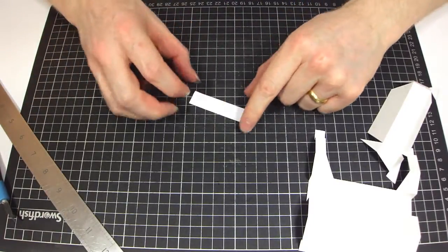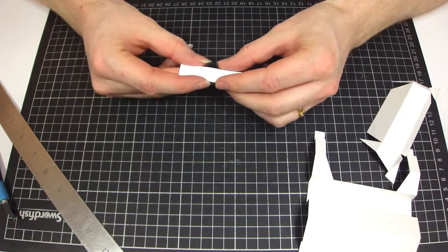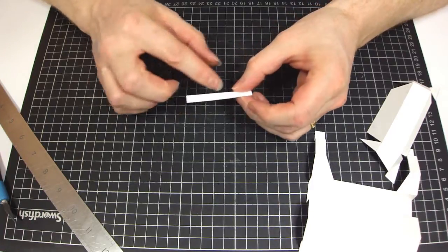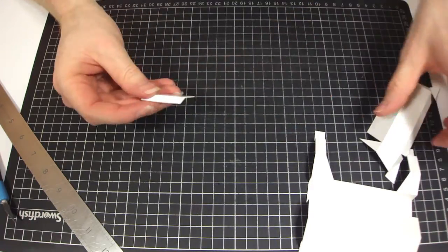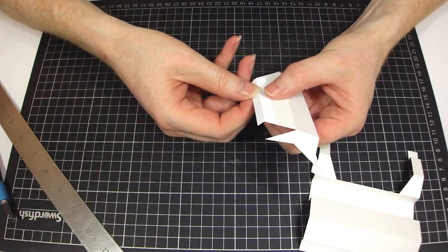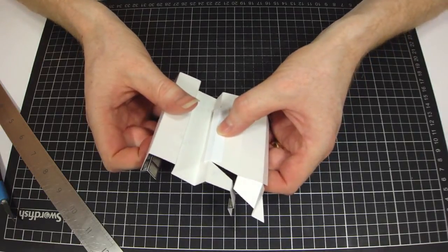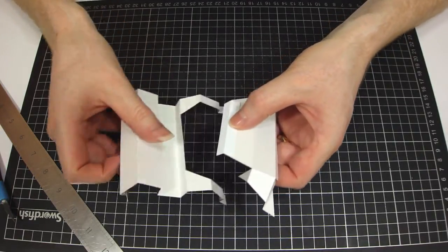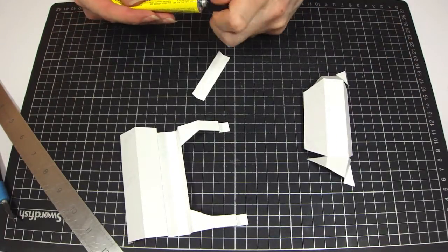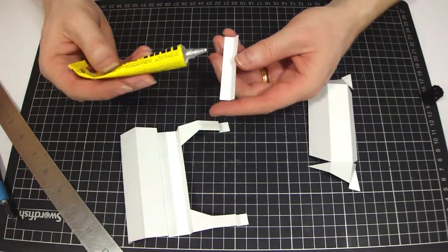Now when I score this line for a fold here, it's not like an ordinary score, it's just a very, very light one, just to allow me to fold. So it's quite hard, because I want this to not be like a normal score, I want this to be quite strong. And I can literally just glue that on there first of all, and then pop it on here. It's going to be fine. And it's important to remember that you need to pre-bend this to roughly the right shapes.